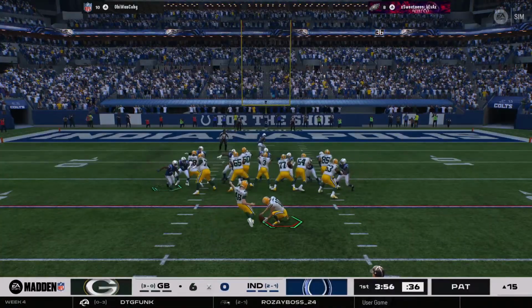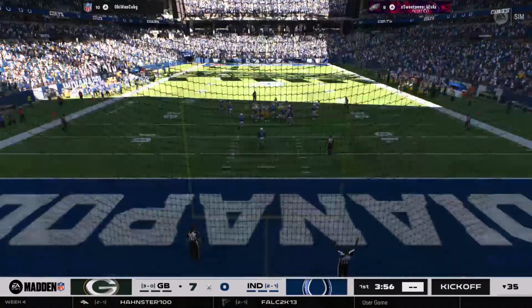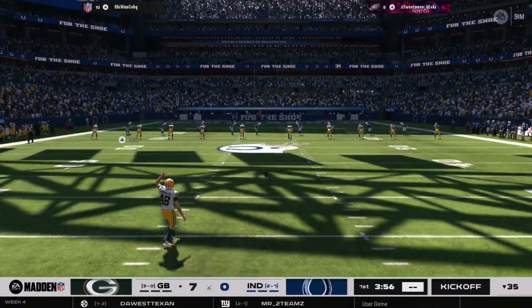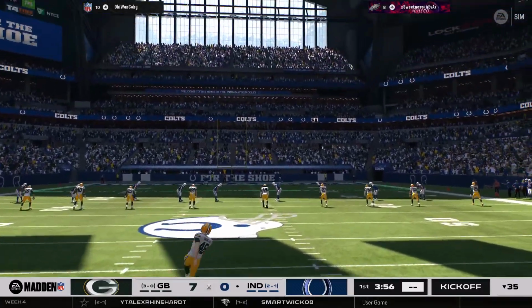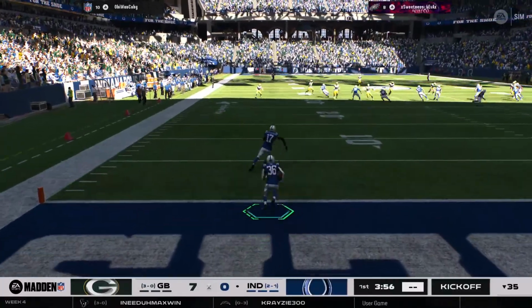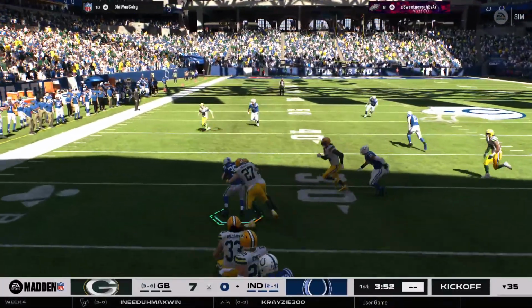Touchdown number 1 for him on the year. His kick is good. What a job to finish the play with a touchdown. The catch and carry, and the carry part, Greg, that was the most impressive there. Well, you said it, Mike. The catch was nice, but it's what can you do after the catch that really separates guys in this league. And in this case, he did plenty because it ended up in a touchdown.